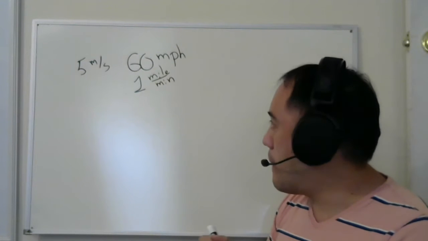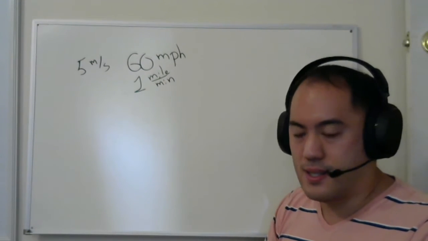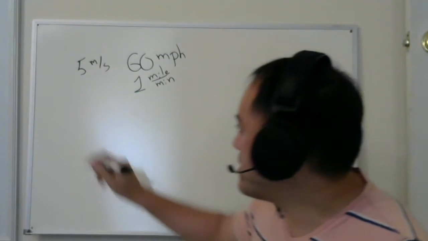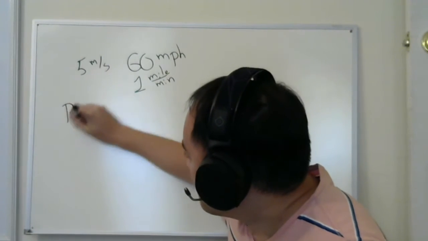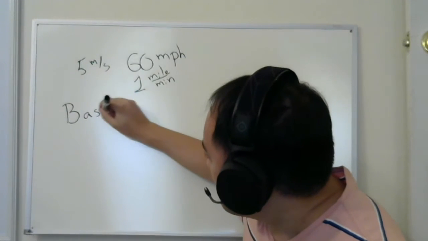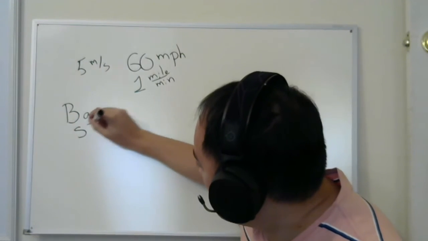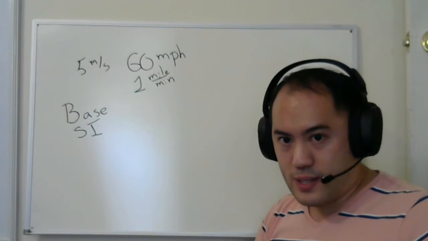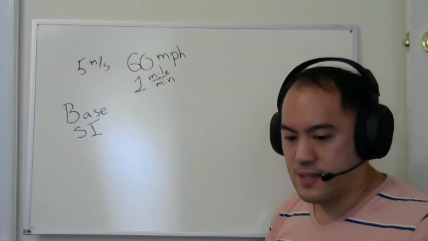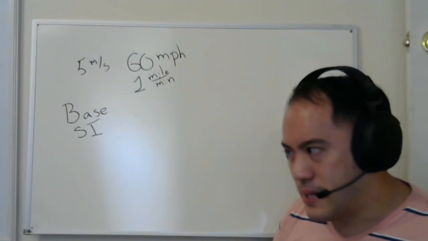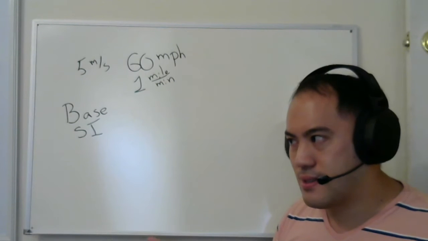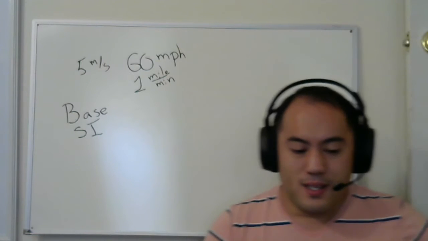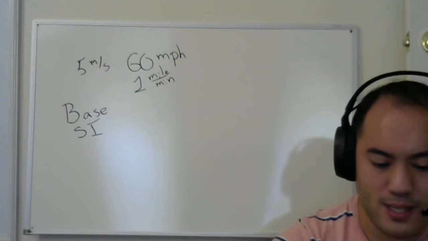But we're not going to use 60 miles an hour very often in this class. We're going to use base SI units. We're going to talk about stuff. It's really, really important to measure everything in physics really, really carefully. If you don't measure properly, you can't make a mathematical model because your information is not accurate and you can't really do anything. So we have to be very careful with all our measurements.